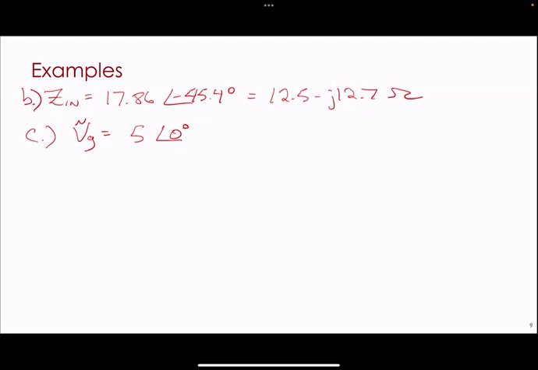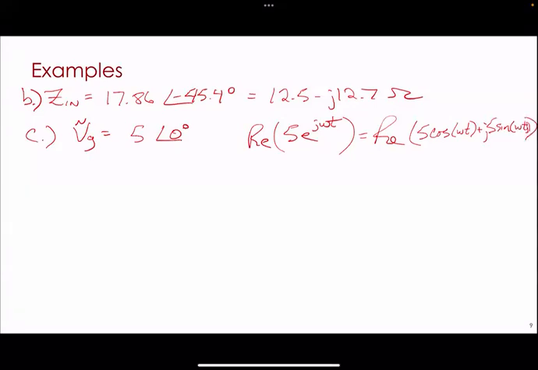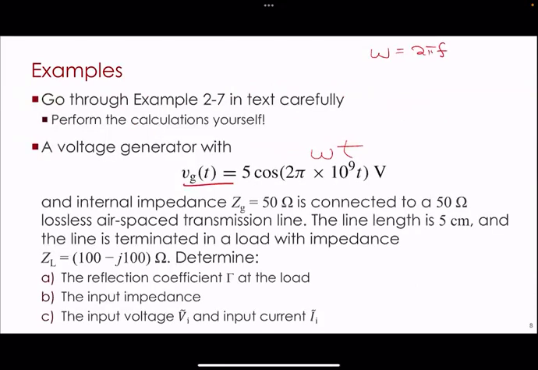Do you remember how you go from the phasor domain back to the time domain? There's a couple of steps you have to do. Step 1 is you multiply by e to the j omega t. So let's just say we did that. We'd have 5 e to the j omega t. And then we have to take the real part of it, right? And here's where our friend Euler comes in. Because if we were to convert that, we'd have the real part of 5 cos omega t plus j5 sine omega t. And of course, if we're taking the real part, then that's just 5 cos omega t, which is this thing.